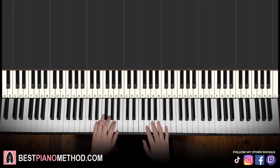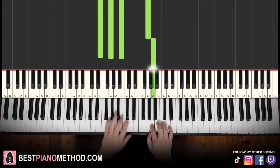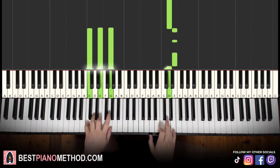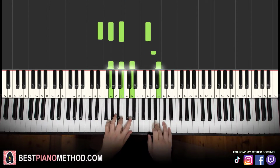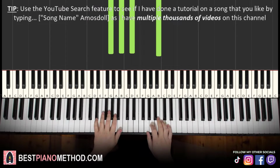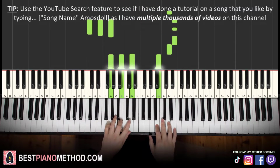So two hands together goes like this. G and E minor together, B and G major together, E and C major together, B and G major together. That's it. Let's learn it once again. So it goes together, together, together, together. That's it.